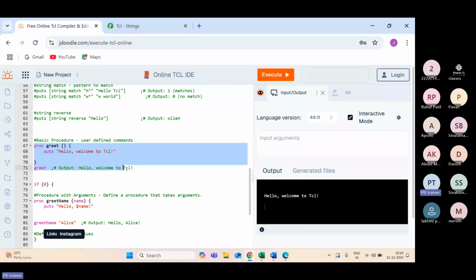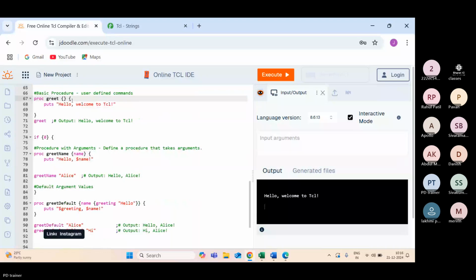So when I executed this procedure, the name of my procedure is greet, and I am defining a procedure and attaching a functionality to it. Just like how we use open close braces for loops, we will be mentioning the functionality inside the braces of this particular procedure greet. So proc greet, empty flower braces if you're not going to use anything inside. We will see one example. In line number 77, you can see we are using a value inside these flower braces. That will be your next example.